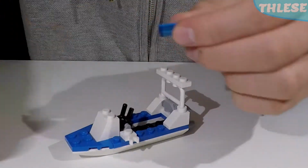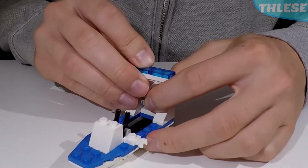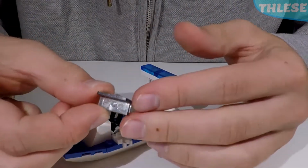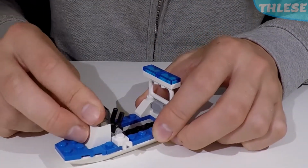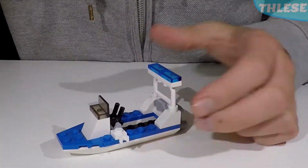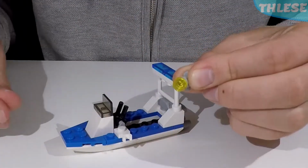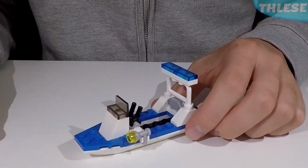And what else do we need? Okay, so we need some sirens and flashing lights. So we're going to be using these light blue tiles. Well, actually, these trans blue tiles. Hopefully, which can stick on top of here. I've got this from quite a long time ago. And we also need this dark tinted panel piece over here. That's going to be a little windshield at the front here. Now, do we have anything else to do? Yes, we do. So first of all, we need to make a little lamp. So we're going to be using this special handle piece, a little yellow stud stuck on the front of that. Stick that there, shine the guiding light on this wonderful police boat.